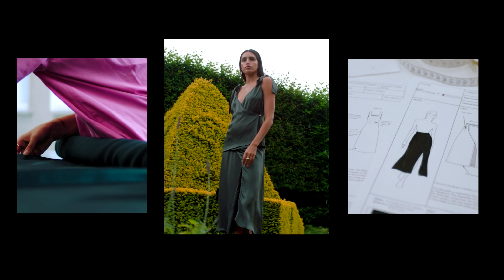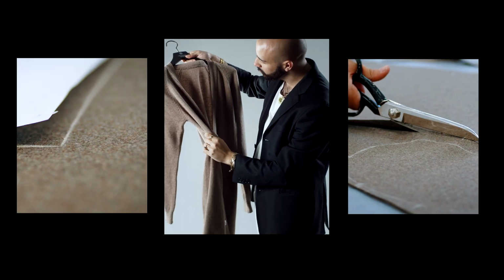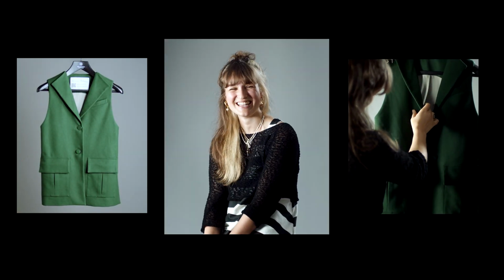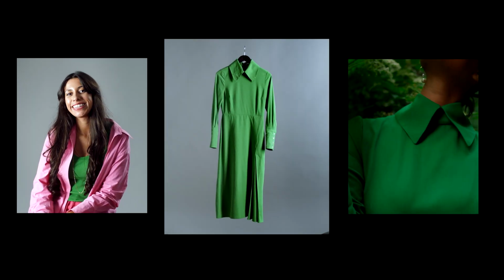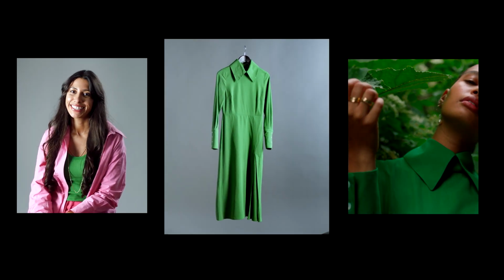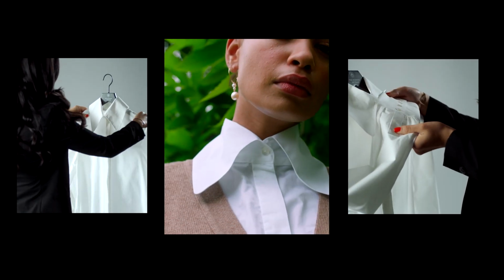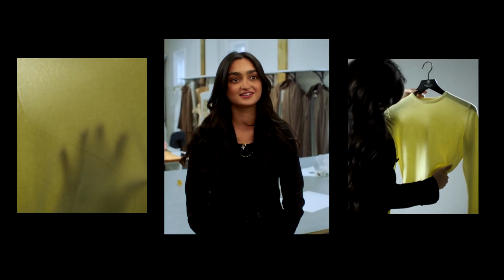Finally seeing something I worked on on a huge website like YOOX and Porter is very, very exciting. It's a real experience working for the Princess Foundation, meeting some really interesting people, especially Prince Charles. It's really good to know that he's proud of everything we're doing. I'll be proud of it forever. I think I'll be really happy that I've had this experience.